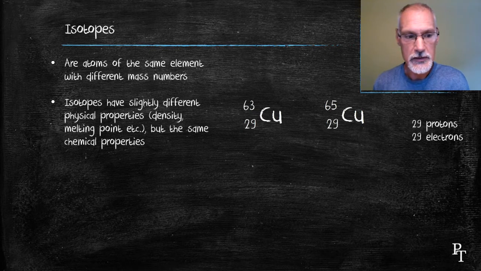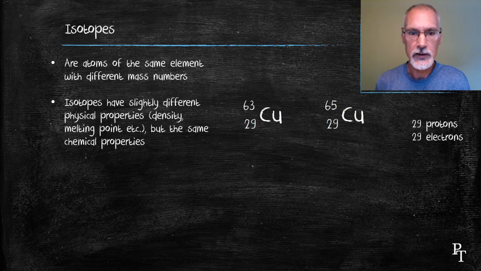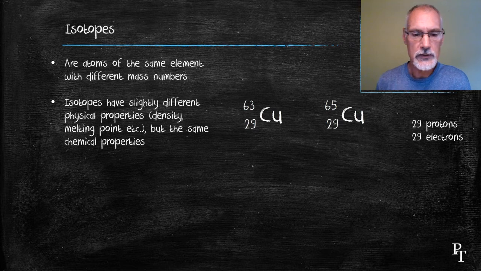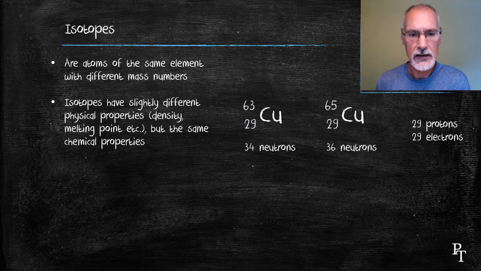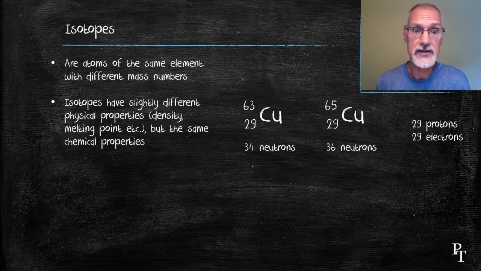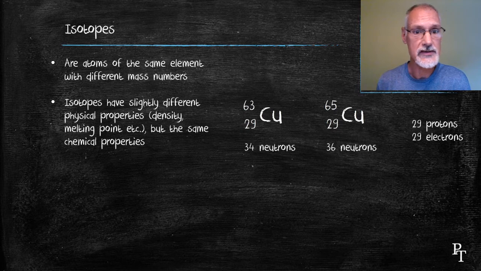So, as I mentioned here, I have two isotopes of copper, one with essentially 34 neutrons in it, and the other one with 36 neutrons in it. Because they contain the same number of protons and electrons, there's no difference in their chemical properties. But there are differences in their physical properties, in particular density, whereas the one with 36 neutrons would be somewhat denser, containing more mass per unit volume.